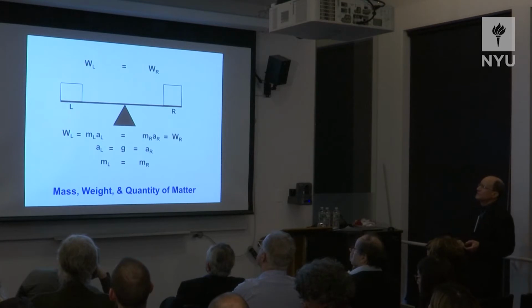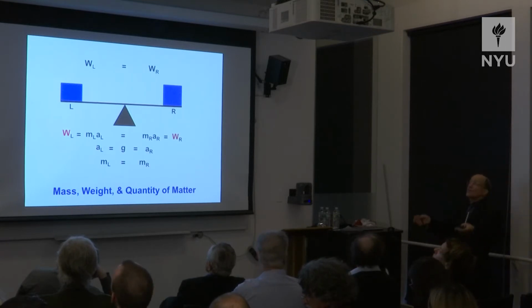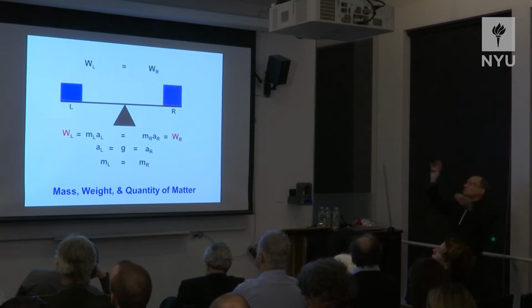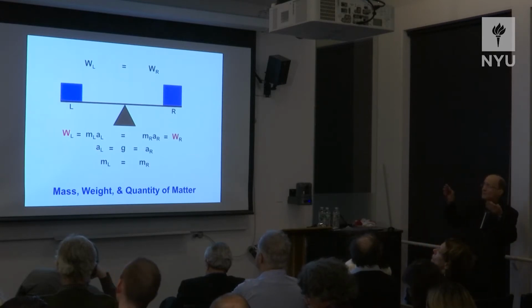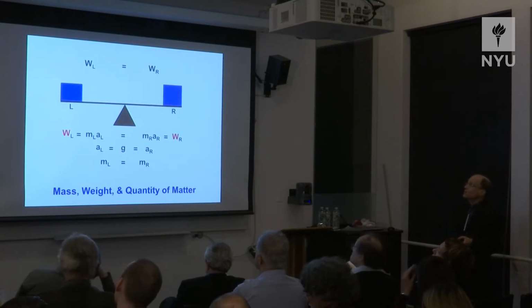So let's look at this again with some color. Let this thing be the concept of weight, and let this thing be the concept of quantity of matter. It's just the amount of matter that's there, whether it's on a balance, whether it's on the moon, whether it's in the sun, whether it's just floating off in space. There's some kind of amount of matter there as an invariant property, and we want to get a handle on that too. How do we do it?